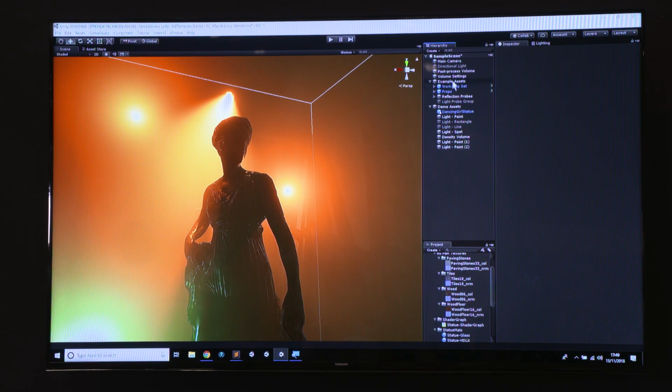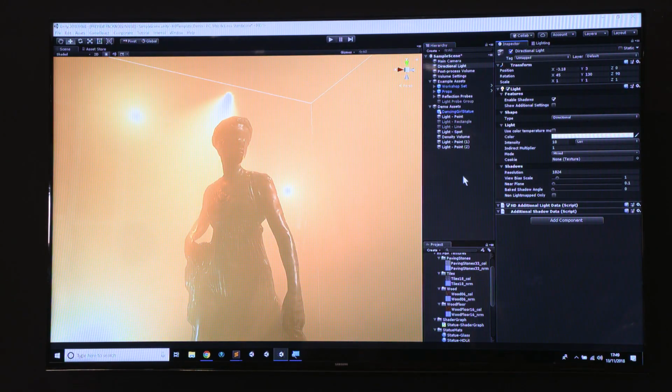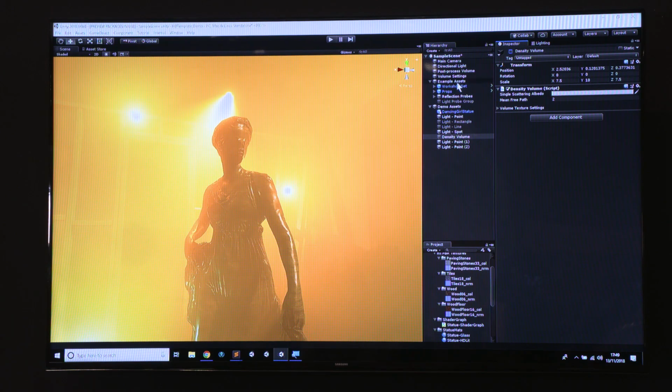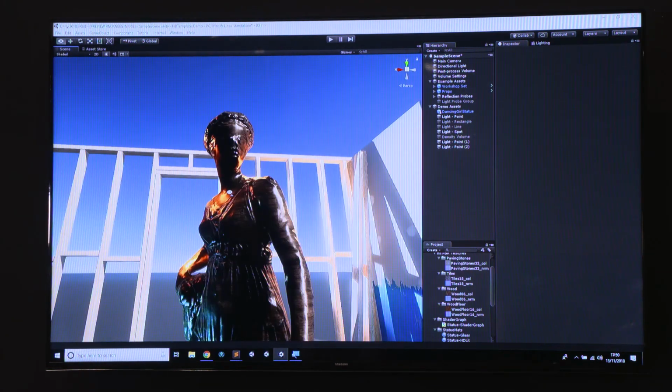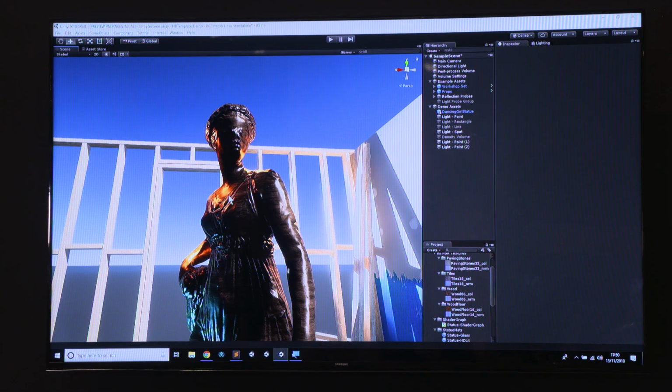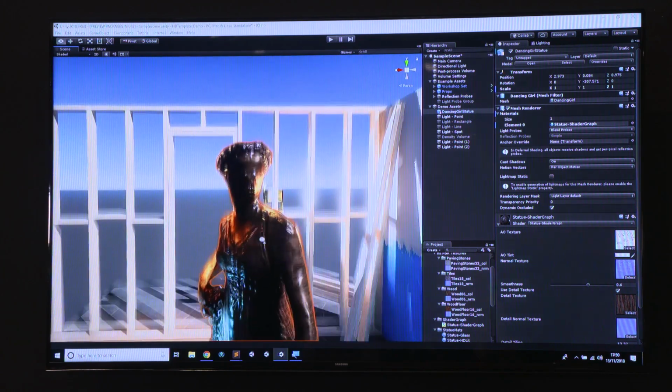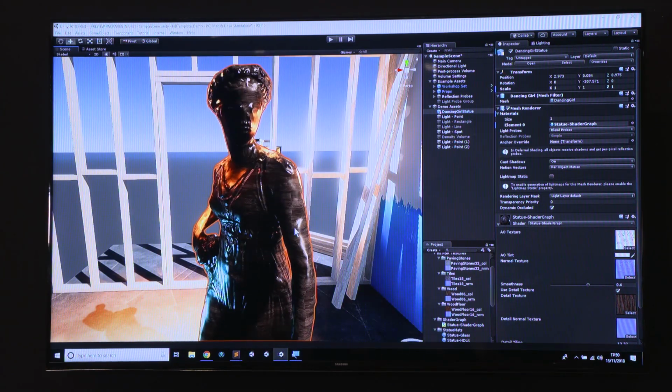And if we turn on our directional light, make it super bright, and turn off volumetric fog because we don't want to see what it looks like, you can notice that we can change our statue using shader graph and the different outputs and logic that I've already set up to see what our character or setup looks like in these different settings.